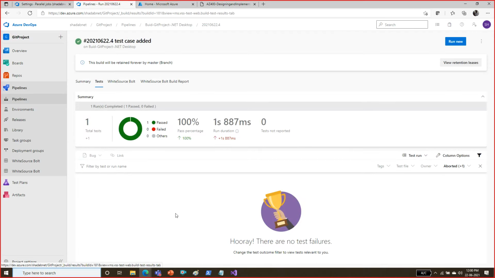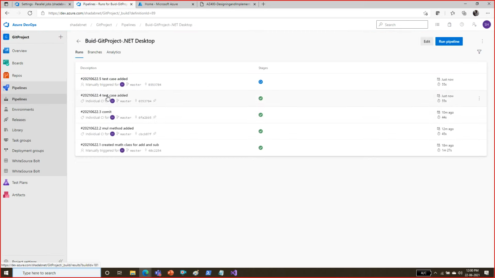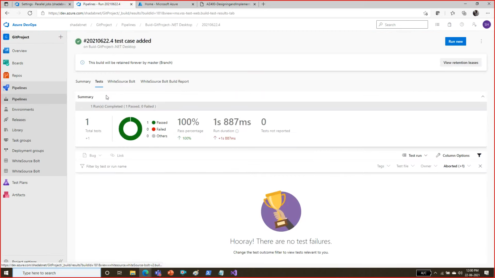Now you see the difference. It is saying that your pipeline has been executed. So with this also you can see here the pipeline has been executed.